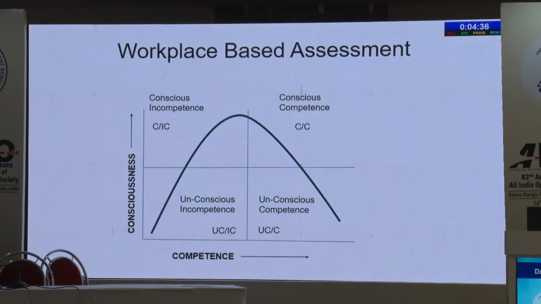Now let's look at this 4-box thing, where a person is either consciously competent, which is great, they know that they're very good, or they're unconscious about their competence in that they lack self-confidence and they otherwise are very good. They always think that they have much more to do. Other end, they are unconscious about their incompetence and that they have no clue what they are. They are gloriously ignorant and they are blissful in their existence. And the last bit is they're very conscious they're incompetent, like we shared earlier about somebody being thrust into a program that they possibly don't want to learn.